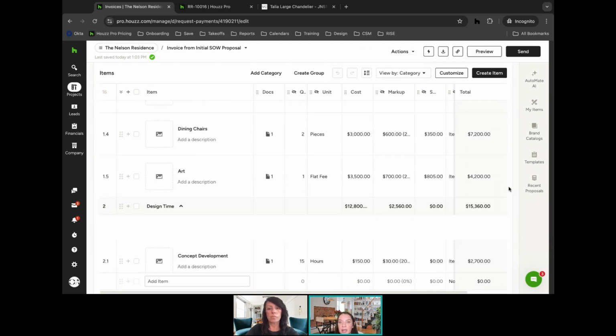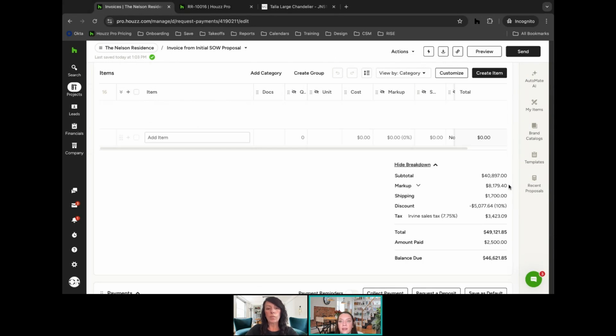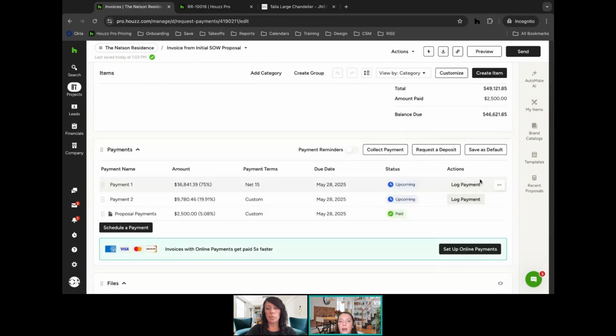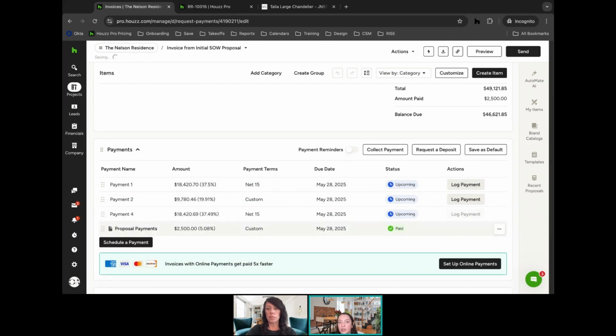If we scroll down, same thing on this document. So we'll have our total column, and then we have our payment schedule. One thing to note, if your client is paying online, you'll just want to make sure that this is the exact dollar amount that you want them to pay each time. When they do go to pay online, there is no option to make a partial payment, since you do have the ability to create this payment schedule. Again, if I just need to add another payment line item, just schedule a payment, and then I can adjust this as needed.